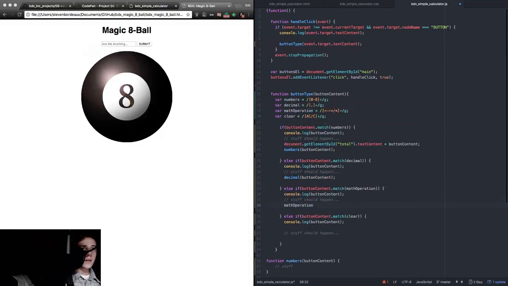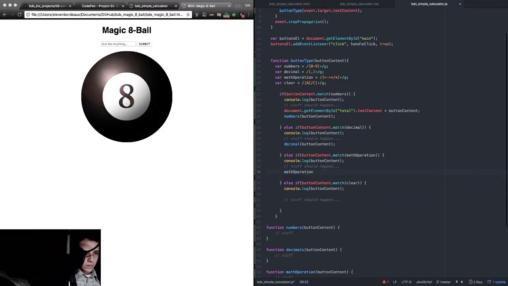Wait a second. That is the function. Yeah, math operation. Cool. McGreenberg, keep going though. Don't let me sidetrack you. It's whatever you want. There's no wrong answer to that question.